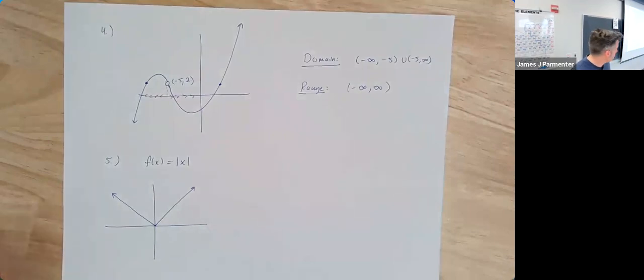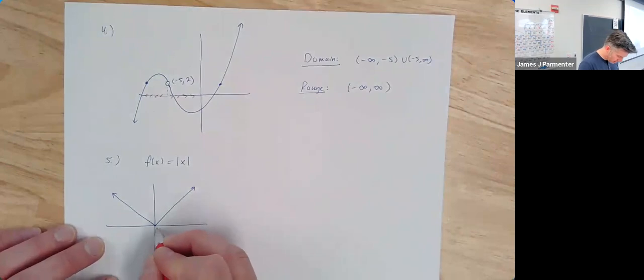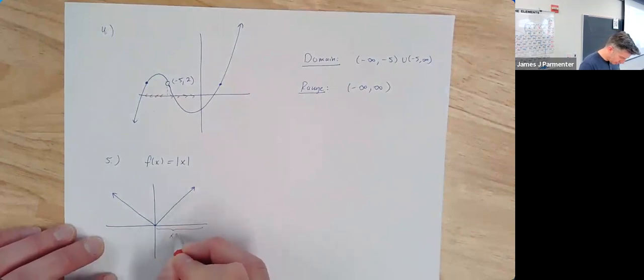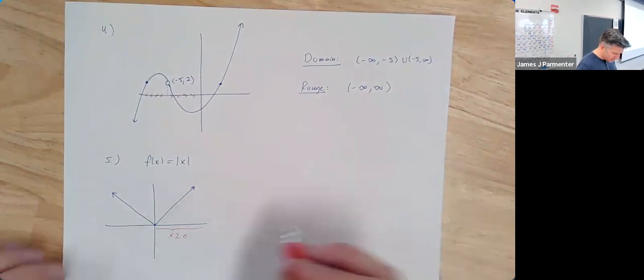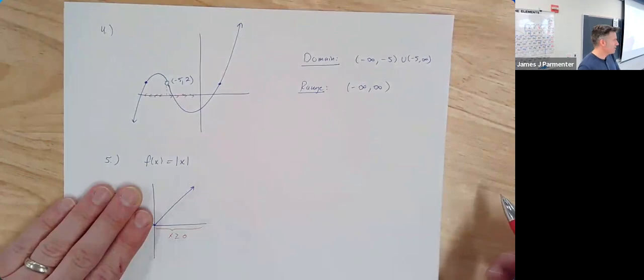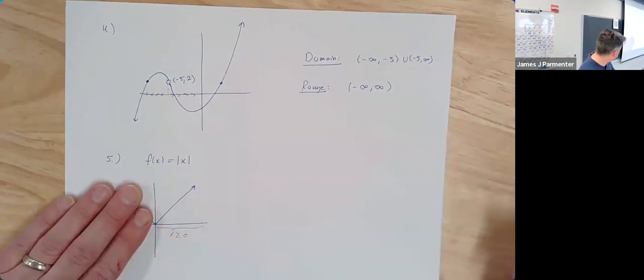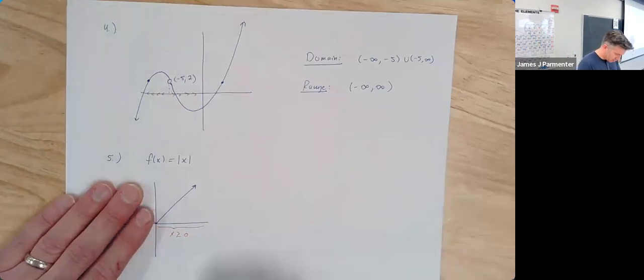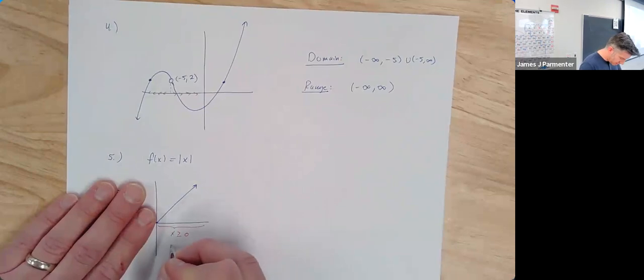And here's what I want you to notice. Over here on the right side, where x is greater than or equal to 0, what does that line look like? It's the favorite line everyone has, right? It's just y equals x. Yeah, y equals x. So over here, when x is positive or non-negative, our function is just x.